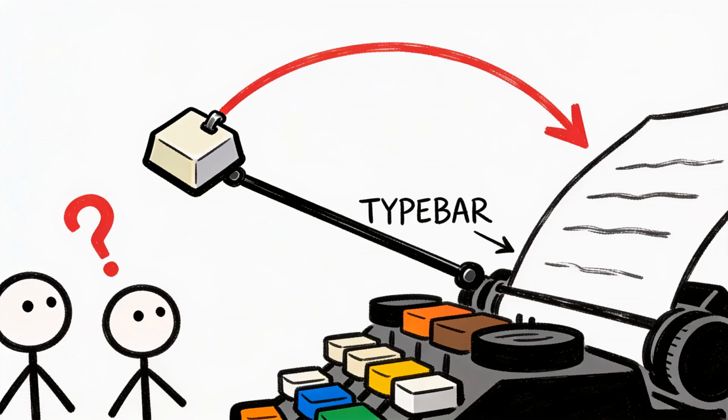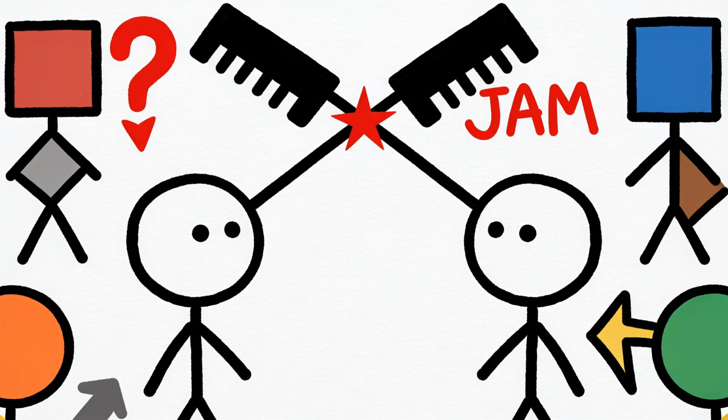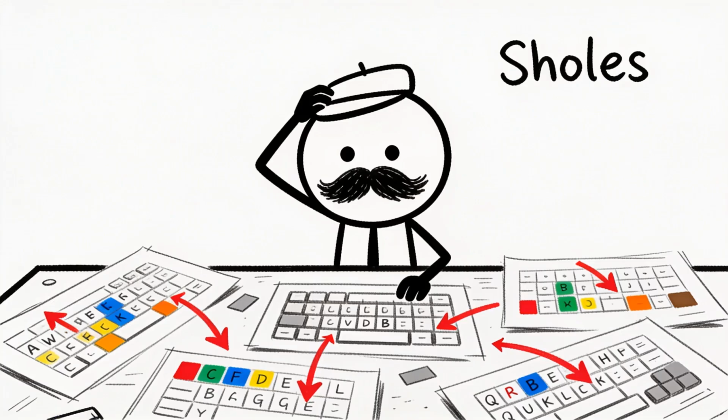Early typewriters weren't electronic. Every key was connected to a long metal arm called a type bar. Press a key, and that arm would swing upward, strike an ink ribbon against the paper, and leave a letter behind. It was an ingenious machine. It was also surprisingly delicate. If two nearby type bars were activated almost simultaneously, they could collide and lock together. Not because the typist was too fast in general, but because certain combinations of letters caused neighboring mechanisms to crash into each other. Sholes spent years experimenting with different arrangements, trying to reduce these clashes while keeping the machine practical.